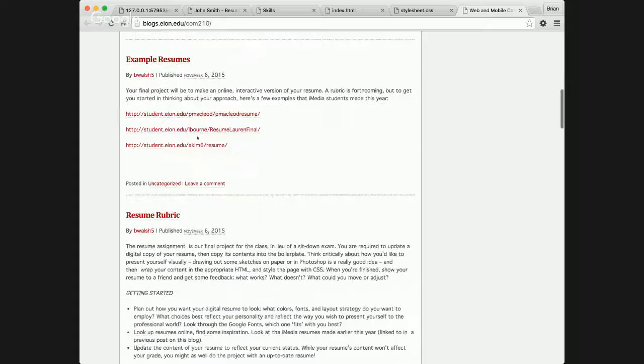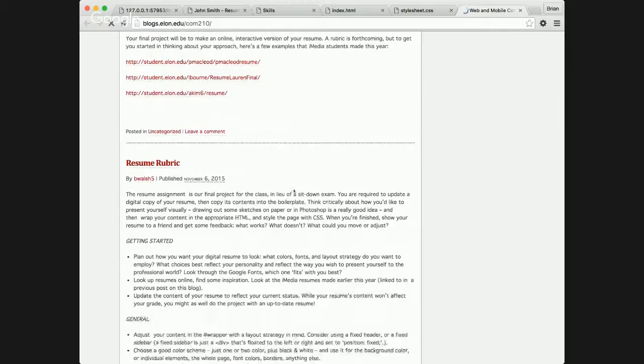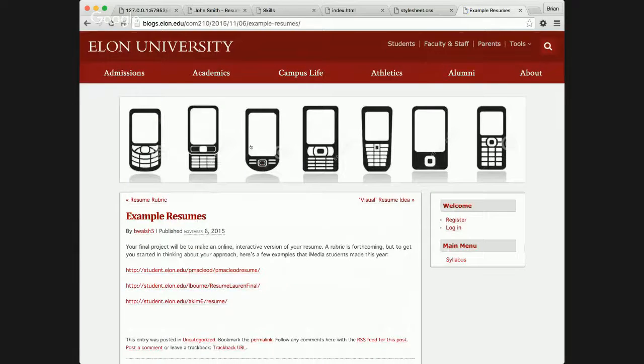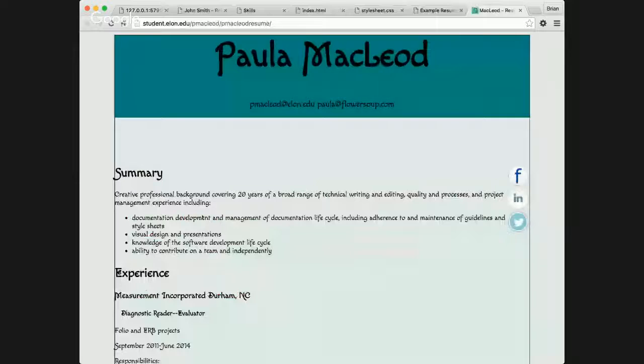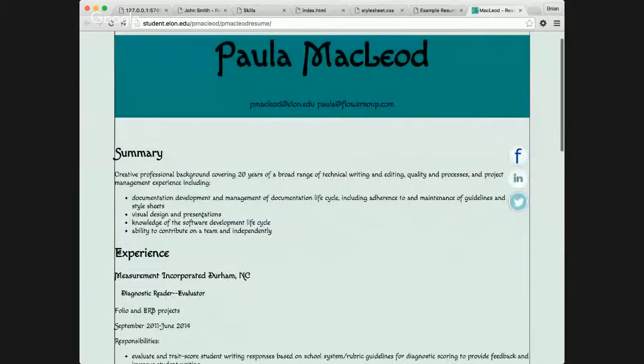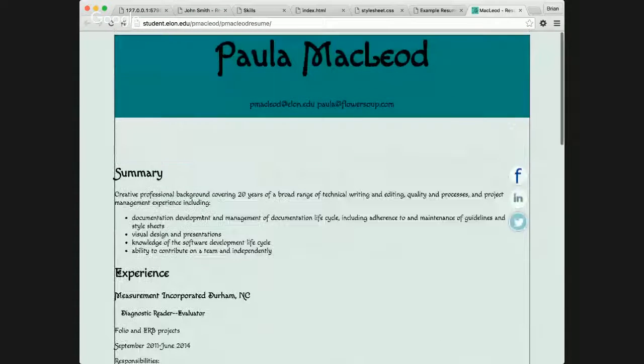I did not show you all these. Wow, are there only 3 example resumes? I used to have a dozen. I know I cut a lot out, but I didn't think I cut that many out. Yeah, clearly I did. I tried to show good ones. I didn't show any bad ones, but they vary. This one's very simple. It's very similar to what we did in class. I didn't give y'all a chance to get my feedback on this stuff, I just kind of showed them to you. But I think her font and color use is pretty solid.